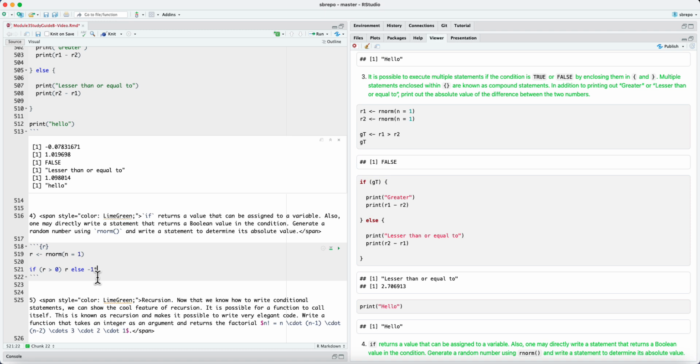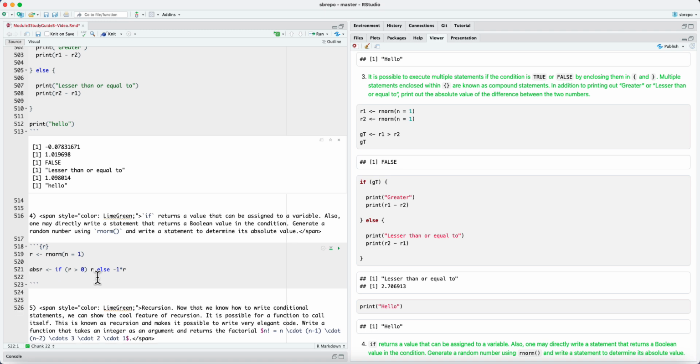-1 times r. And since this statement will return either r or -1 times r, I can assign this to a variable absr, and then if I wanted, I could print out this absolute value.